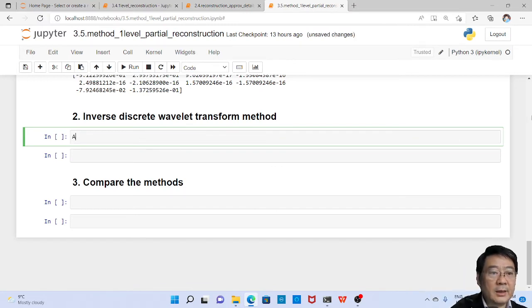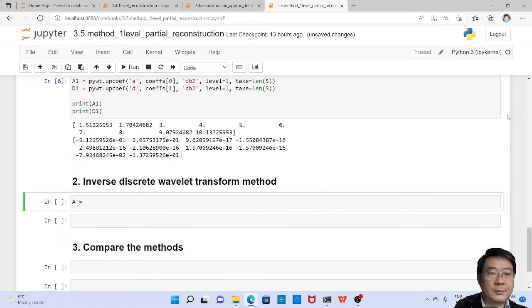So let's come back to do it. Here I use E because I want to compare these two methods and see if there is any difference. Here we use PyWT inverse discrete wavelet transform, IDWT.